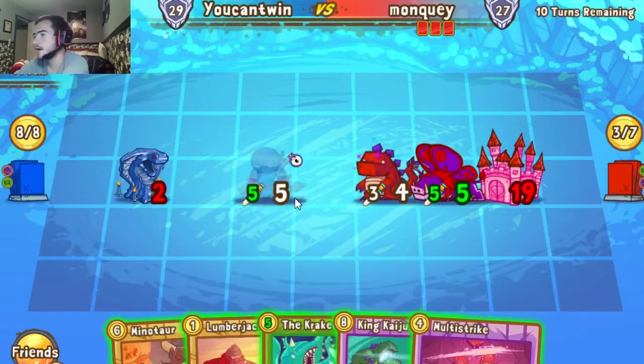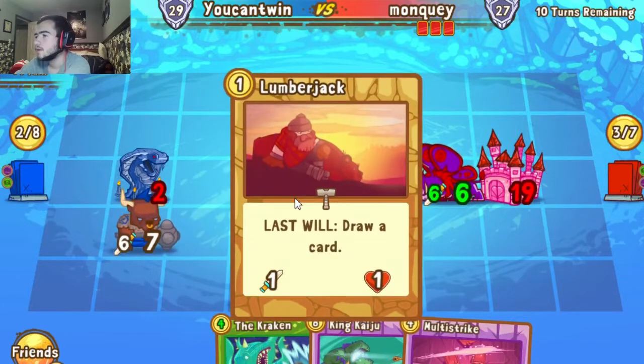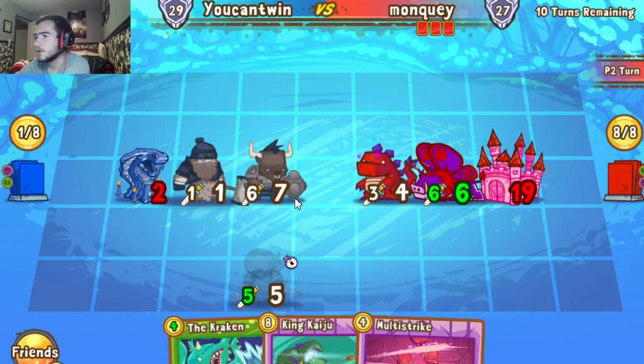Okay, so he takes the Kraken trade with Koru. He brings up a Minotaur as well, plus Lumberjack. He's going to try and defend the board the best he can to avoid any sort of damage here.